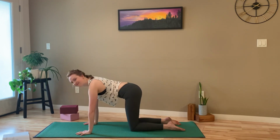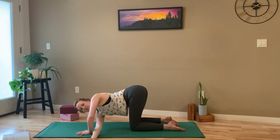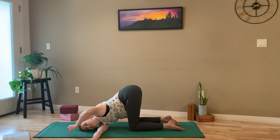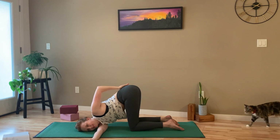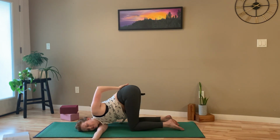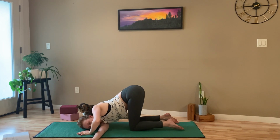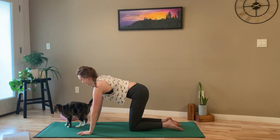And on your next inhale, come to a straight spine and lift your right arm up to the sky and thread it underneath your left arm to come in to thread the needle. Resting down onto your shoulder, your hand can be in front of your face, up over your head, or to kind of start on our bind work, you can bring it to rest on your low back, opening through your chest. Beautiful. Take another deep breath in. Exhale your hand back to your face, press yourself up. Back to tabletop. We'll do the same thing on the other side.